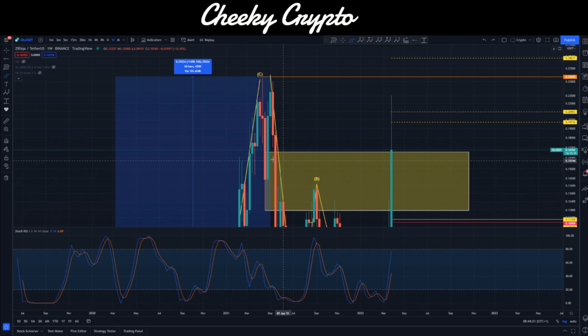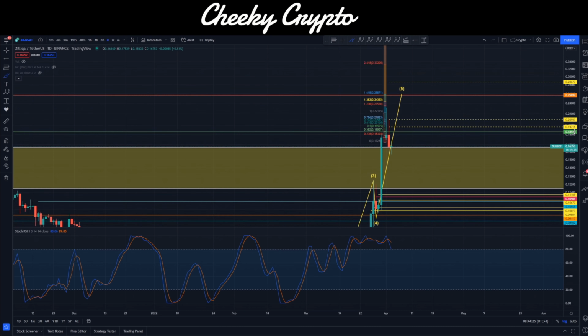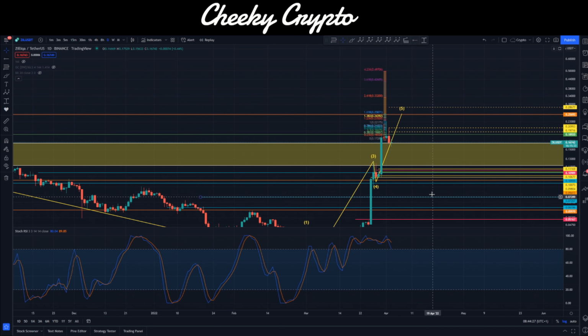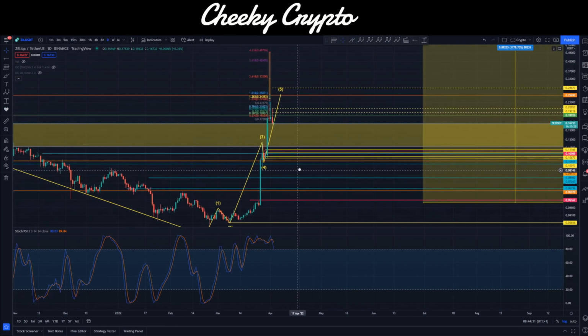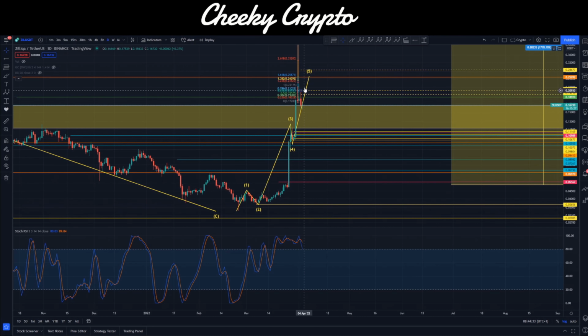Okay, so all of that coupled together tells us a couple of different things. So we're just going to focus in on this daily chart for a second here. If we review all of this, essentially we've got some interesting levels here, right? We've got 5 waves coming up on our daily chart. Now, all of this could be a single wave in itself, a wave 1, meaning that there would be some kind of retracement coming down. But I don't think we're necessarily there just yet.